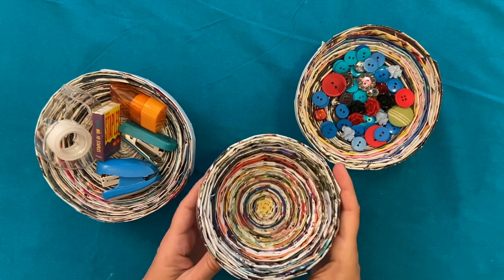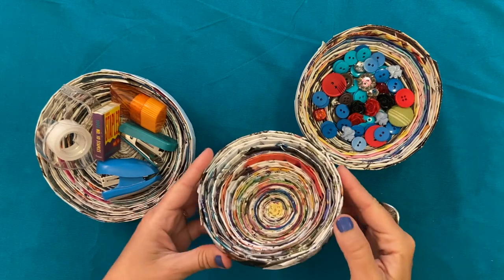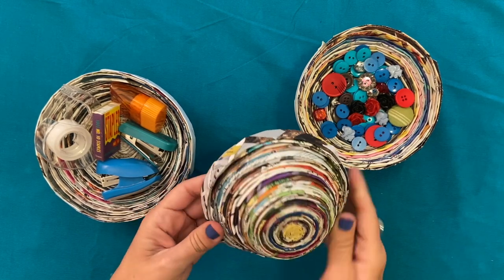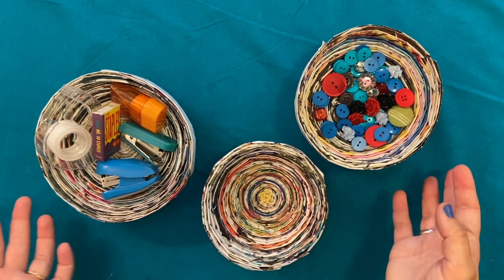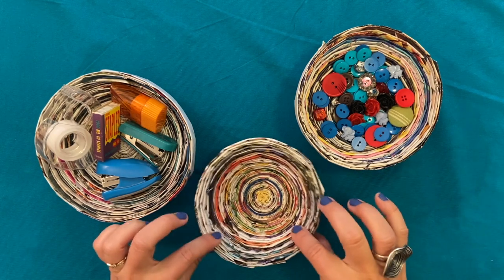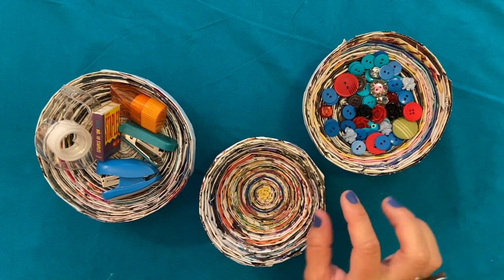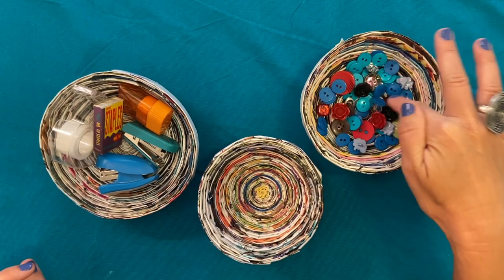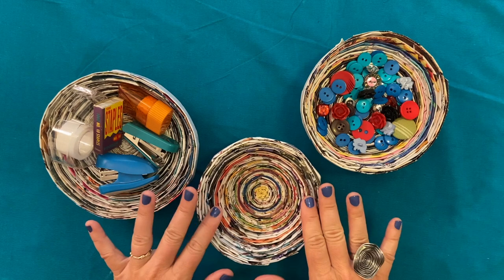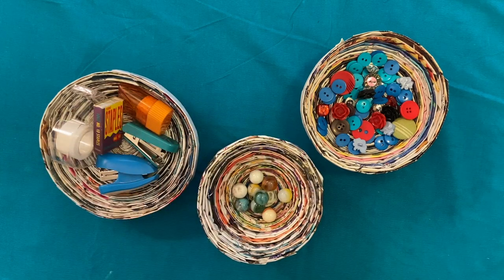That was so fun. I'm super excited about my brand new recycled magazine bowl. I think it turned out really great and it dried nice and clear and it's feeling really sturdy. These magazine bowls make great gifts and they make great little places to store little things around your house or your studio, like office supplies. I've got my little mini staplers, some old buttons I've got. But this new one I made is a perfect place for me to store my vintage marble collection.